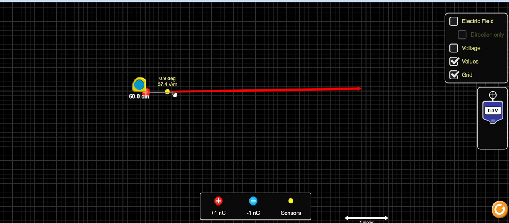And then I'm just going to move my sensor out to another location, out a little further along the same line. I want to try to keep it as close to the same angle as possible. It's kind of hard to do, but we'll just do the best we can because we want to do it along that electric field line. And so this would be 8.94 volts per meter at 0.992 meters. And as you can see, as we get further out, the field strength goes down. And so you're just going to be verifying that in this lab.